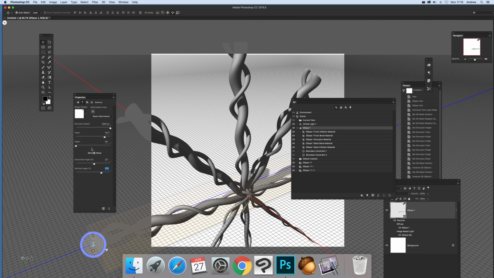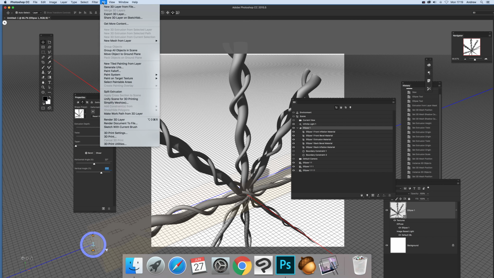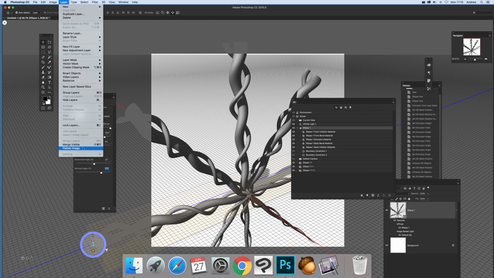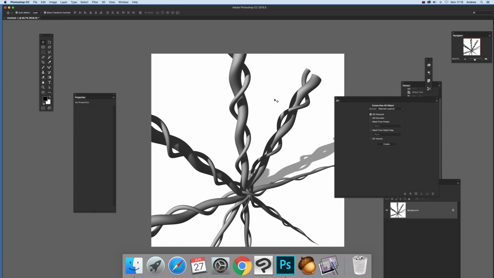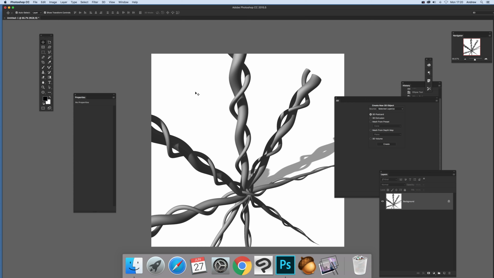Right, got that design. Once you're happy with it, what you can do then, of course, you can either render it, just go down to 3D and render 3D layer, or you can do what I often do, basically flatten image, click OK, and then you've got the 3D design, which of course can be used maybe for a brush stroke or used as just a layer and just move it around and combine multiple copies. So I've actually created that with that in mind. I could then duplicate multiple copies of that. Hope you found this of interest. Thank you very much.